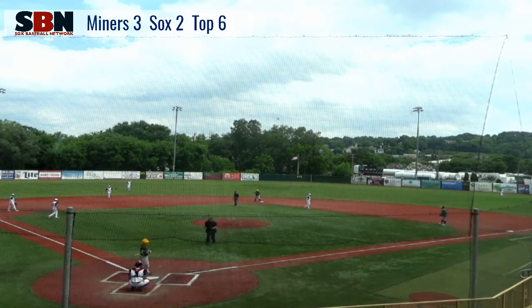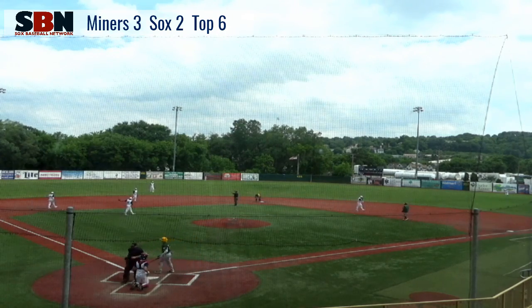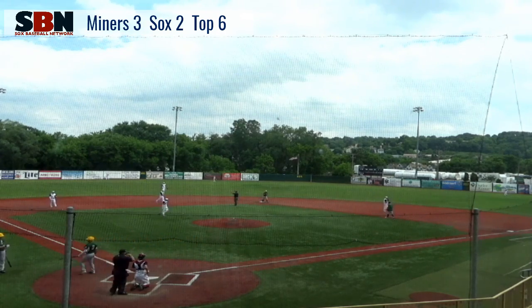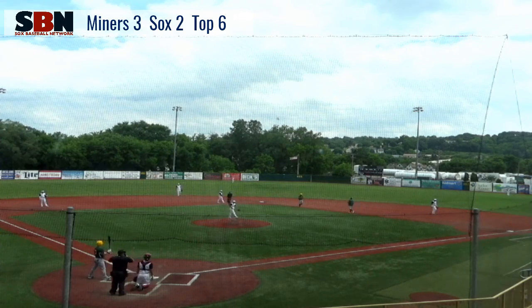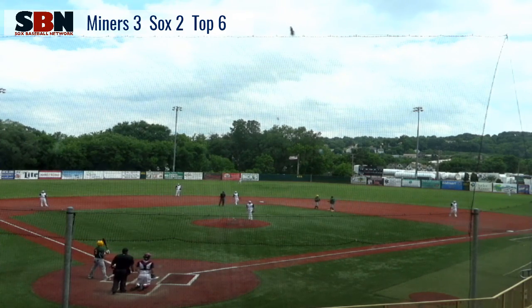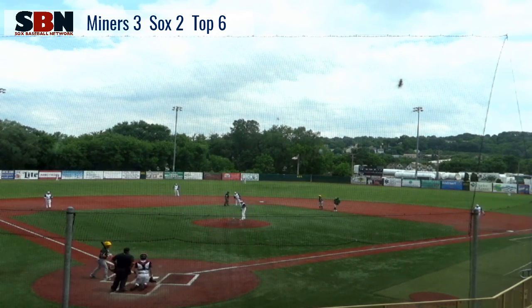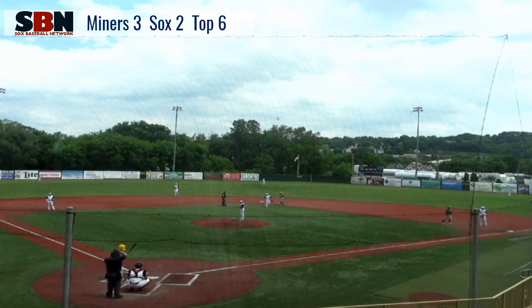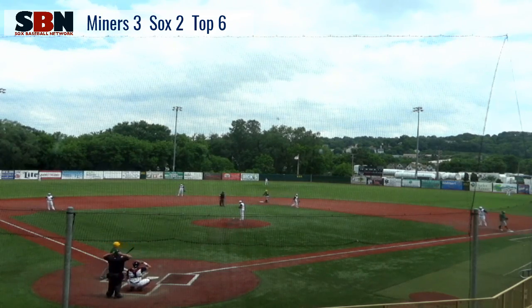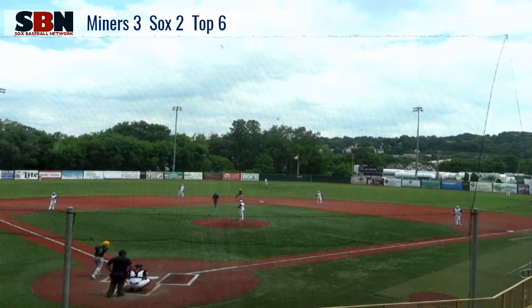Now batting for the Miners, number three, catcher. Hate to give up an extra base hit, but I guess the only bright side there, one pitch, one hit. You know, it keeps that pitch count a little bit low, especially at this point in the game. But as we keep talking about, Klingensmith's been giving up a lot more hits in these last three innings. Got lucky last inning, got that double play to get out of a threat, but we're just continuing to see this be a theme as these second batters of the inning just continue to get on base.